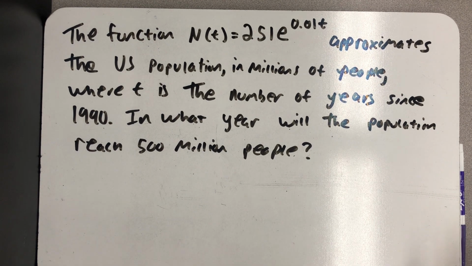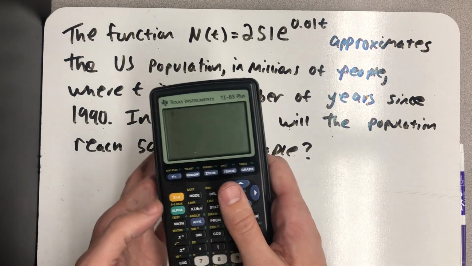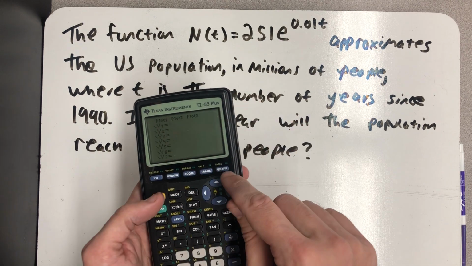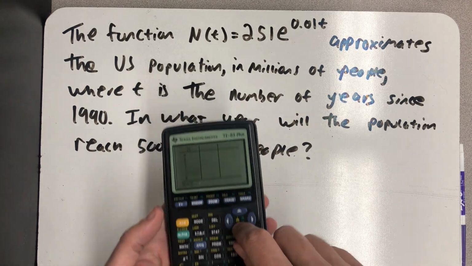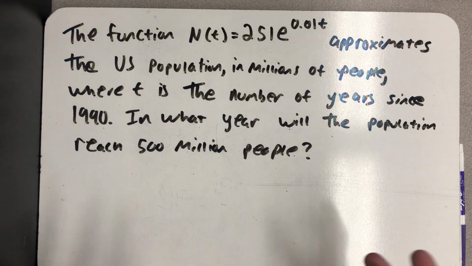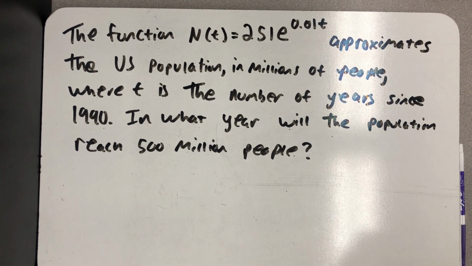And at that point, we hadn't talked about solving exponential equations. So we got out our calculators, we typed the function into y equals, and then we scrolled through the table until we saw 500 for the first time. And then we approximated the answer using that. Well, now we do know how to solve exponential equations, so I want to reconsider this problem.